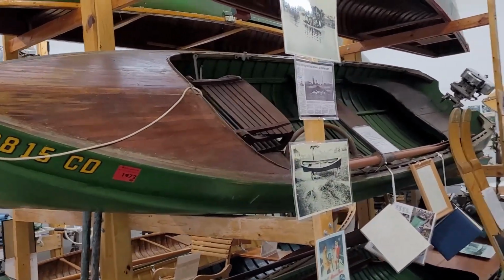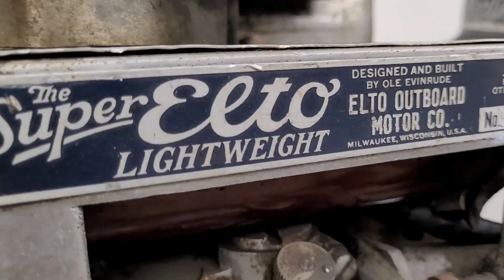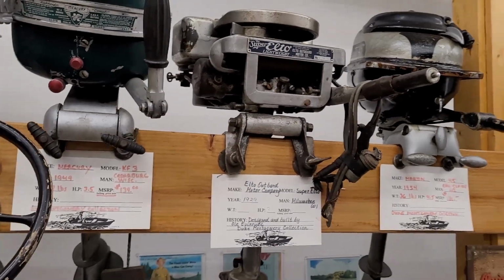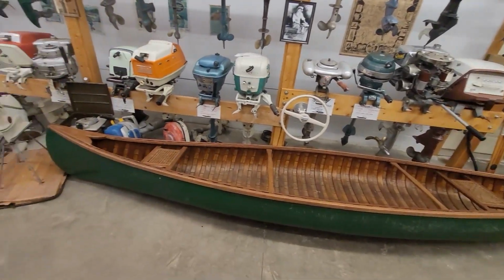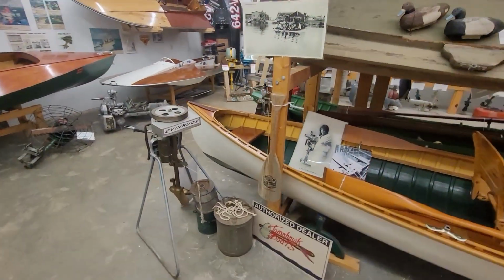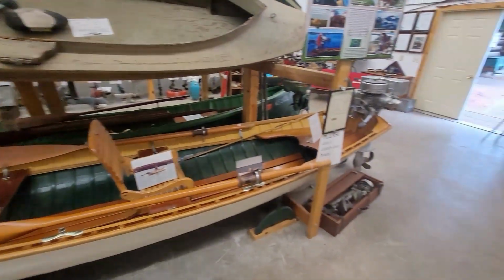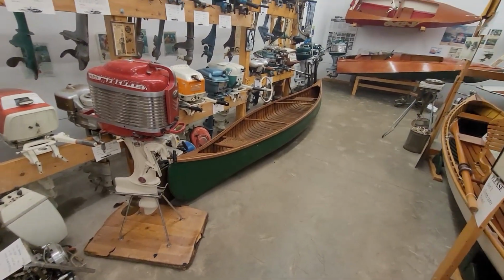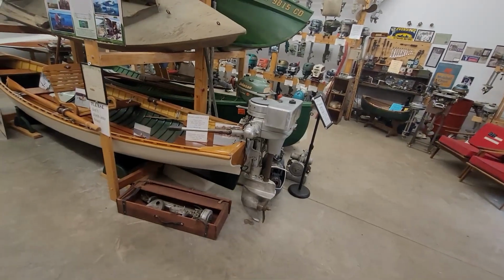Wooden boat. $19.29. Alright, I never gave this much thought before, but motors change the shape of boats. This is a canoe. It's tapered on either end. And I'm looking at this one, and it almost looks like a canoe. When they started making boat motors, they had to start making the backs more flat and not pointy like a canoe. I just never gave it much thought before. This is an early wooden boat, almost looking like a canoe, but they had to make an end for the motor instead.